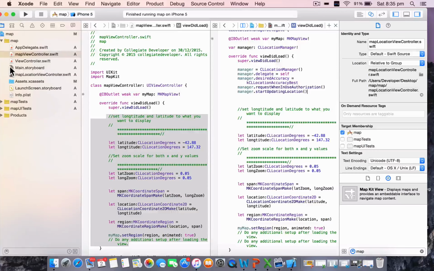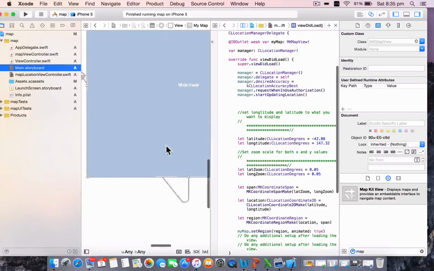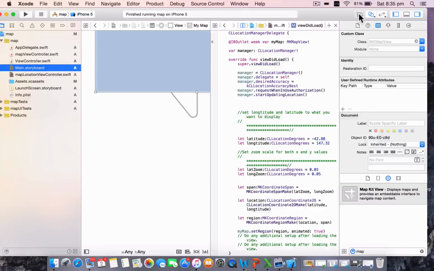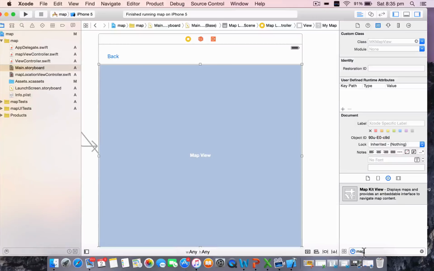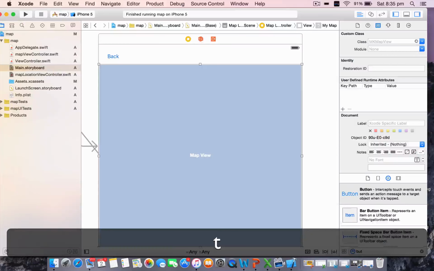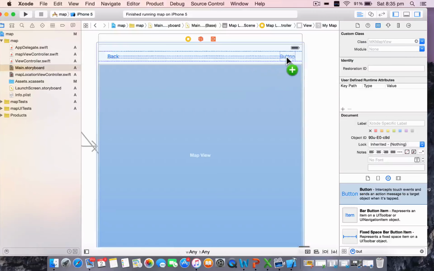What we want to do is go back to our main storyboard. Let's bring that to a whole view. And we might add in another button here. And this button might be show location.